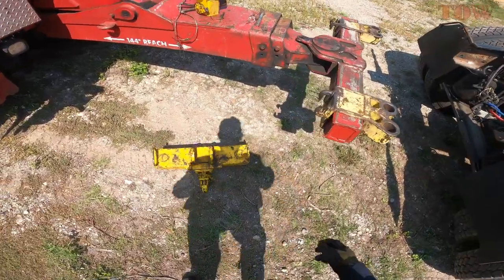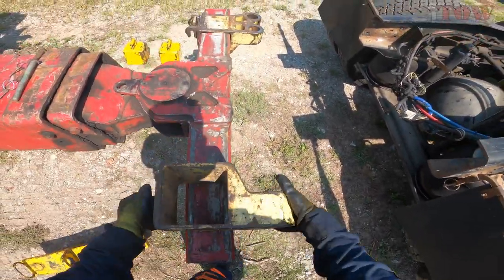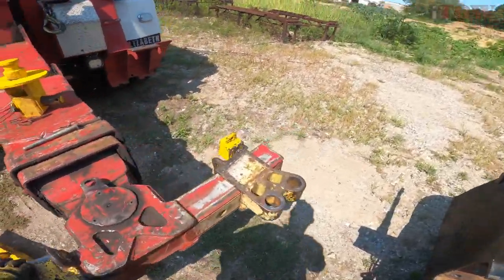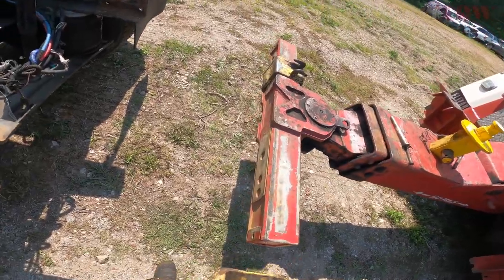What's up, everyone? Today we're gonna be hooking up a tractor directly from the fifth wheel. I'll be using the kingpin attachment. Let me show you how I set that up in here.